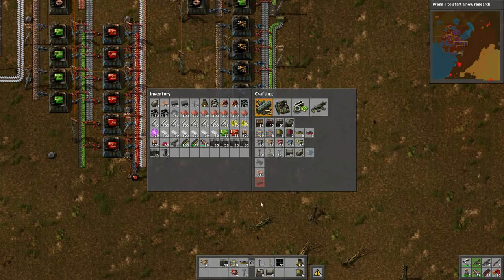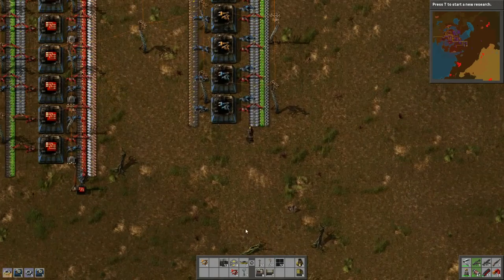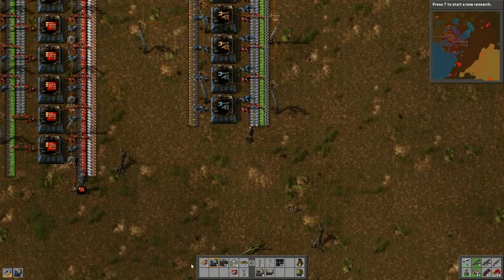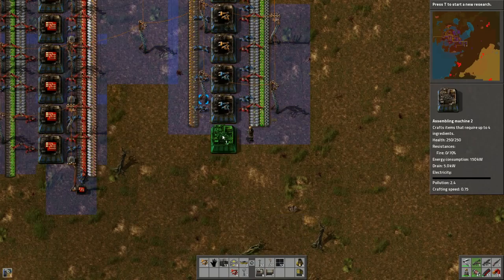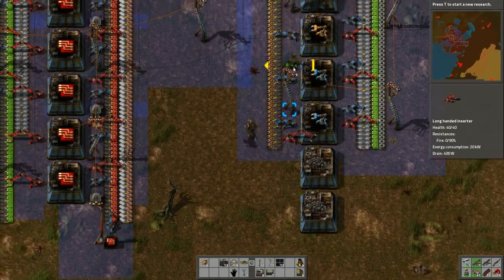Do I need the... I could just use the regular machines here, but why not just make a couple more of the advanced ones. The assembly machine Mark II. There, and there. Put these out there.